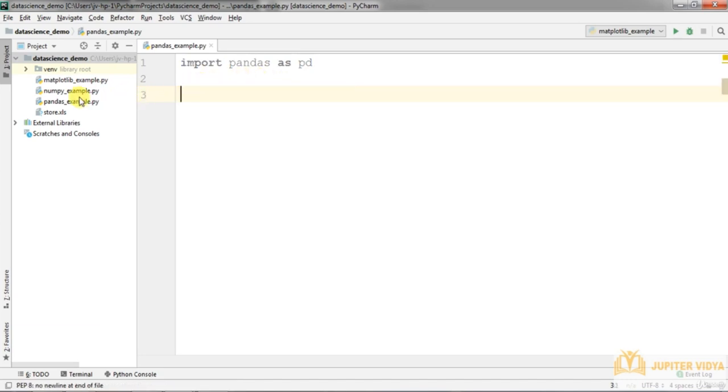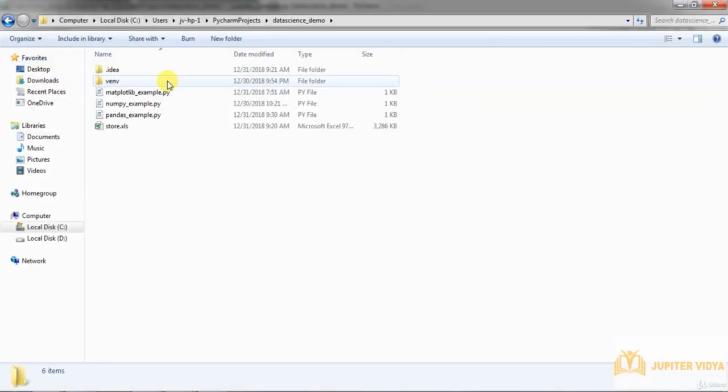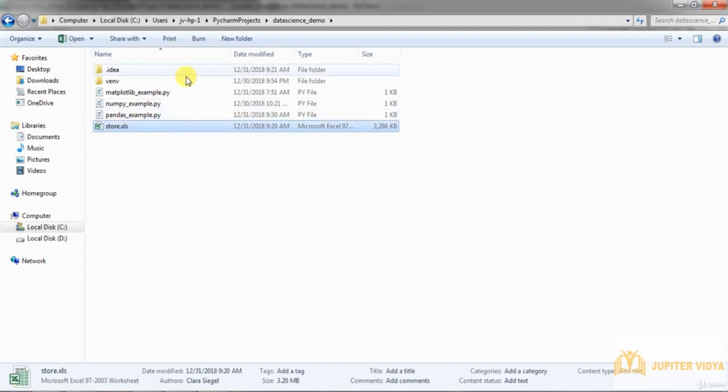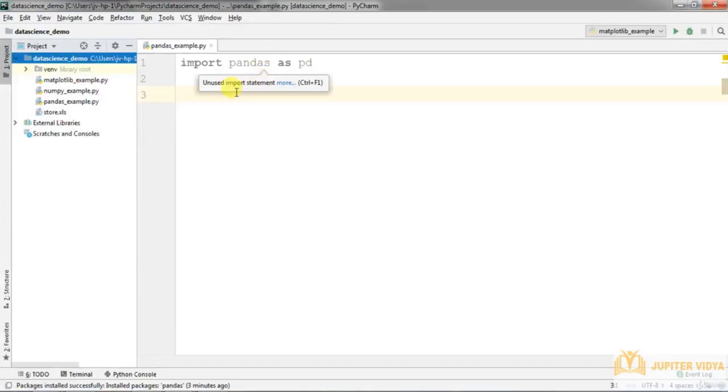So I'll show you how to read an Excel sheet. I have already copied one Excel file here. The same file I have attached in the lecture also. So you can download this Excel file, and if you have your own Excel file, you can use it. So let's read this Excel file. Where you have to keep it, I'll show you. Right click here and show in Explorer. This will open the project, and see here, you can keep the file here. Remember, this can be present in any location. It can be in D drive or anywhere. You have to give the proper path here when you read it.